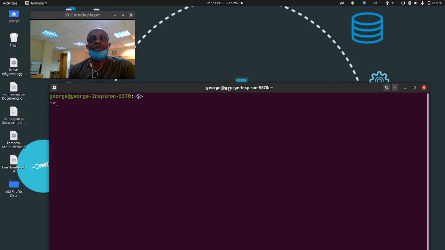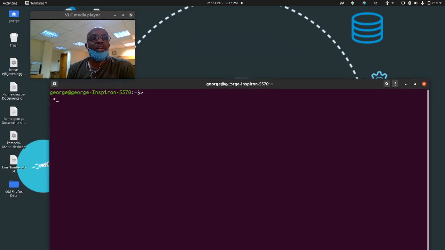Now on Ubuntu, there is the file application, the program that handles all file operations. Of course, take note that on Linux, files can refer to both folders and ordinary files. So when I say file, I could also be referring to a folder, which is also talked about as a file. Okay, so let's look at the file operations application on Ubuntu.